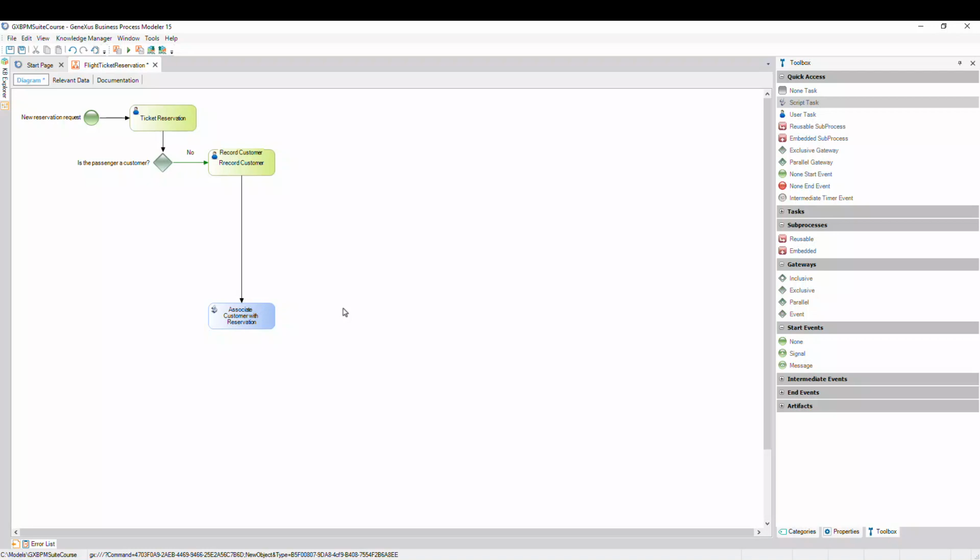At this point, the reservation availability needs to be checked by contacting airlines to confirm if there are flights available for the requested date. Confirm that the customer has all the necessary documentation to travel, or check if any financial obstacles exist in relation to this customer. Depending on all of the above, the reservation may be authorized or rejected. Since this verification involves a series of tasks, we group them in a sub-process called Validate Reservation.